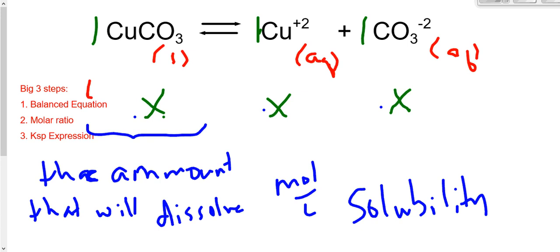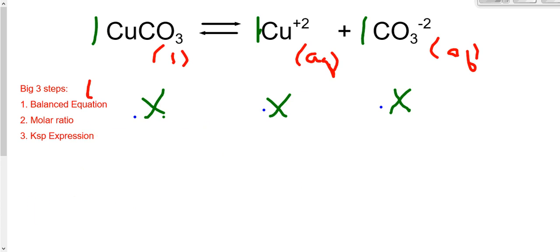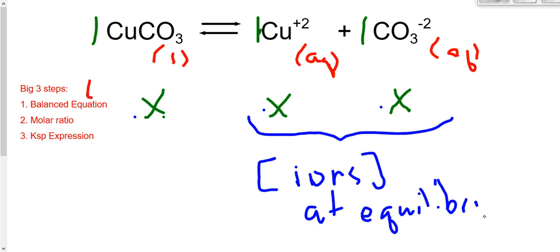Well, what does x mean if we find it on the product side of the reaction? On the product side, x tells us how much actually got dissolved. It tells us the concentration of the ions. So x is a stand-in, our variable, our unknown for the concentration of the ions that we have here, in this case copper or carbonate, at equilibria. And again, I recommend you write this down. Concentrations will always be in moles per liter, also known as molar.